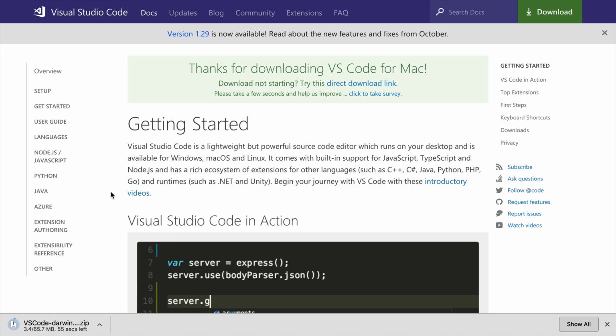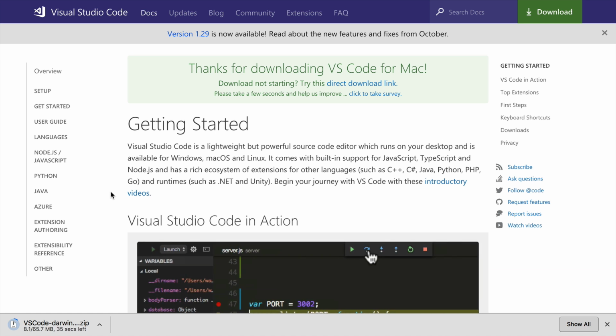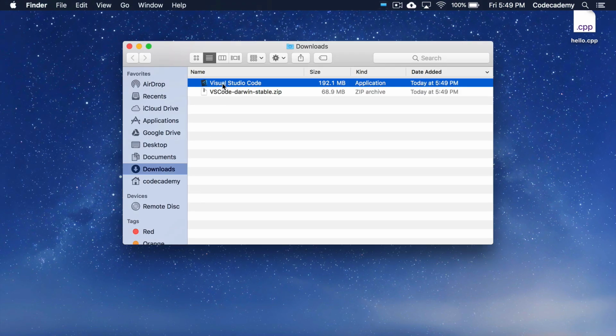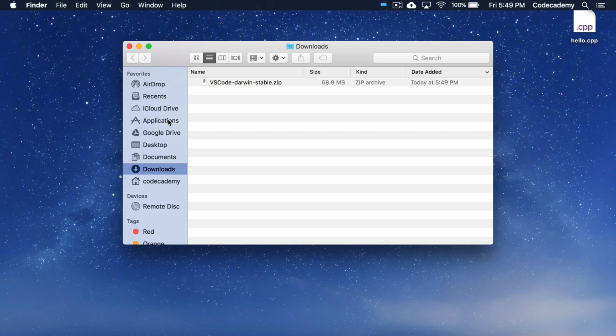Once that is downloaded, we're going to want to click on the file and actually install it on our machine. So that just finished downloading. I'm going to open the file up. Now, if you're on a Mac like me, you should just get Visual Studio Code, the actual application here, exported into your downloads folder. If you're on Windows, you're going to have to walk through an installer. Now, all you have to do is just go through the installer, click through, and keep all the default options, and then it'll be installed on your computer and you'll be able to get going. If you're on Mac, you can just take this and drag it over to the applications folder, and now it's an app on your machine.